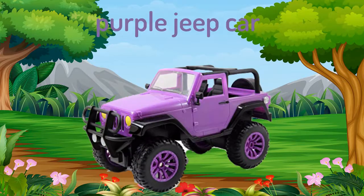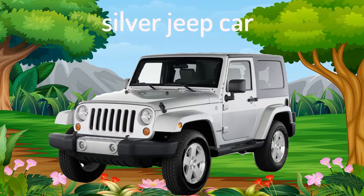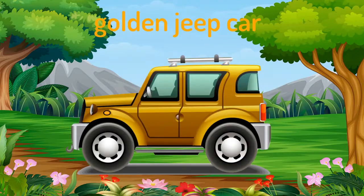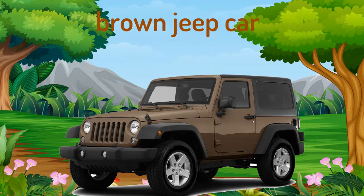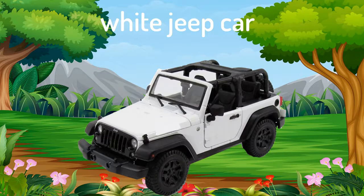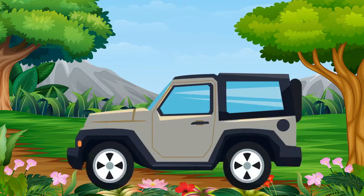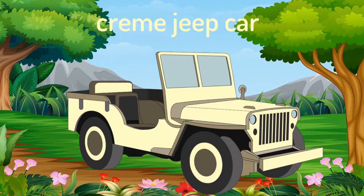This is a purple jeep car. This is a silver jeep car. This is a golden jeep car. This is a brown jeep car. This is a white jeep car. This is a black jeep car. This is a grey jeep car. This is a cream jeep car.